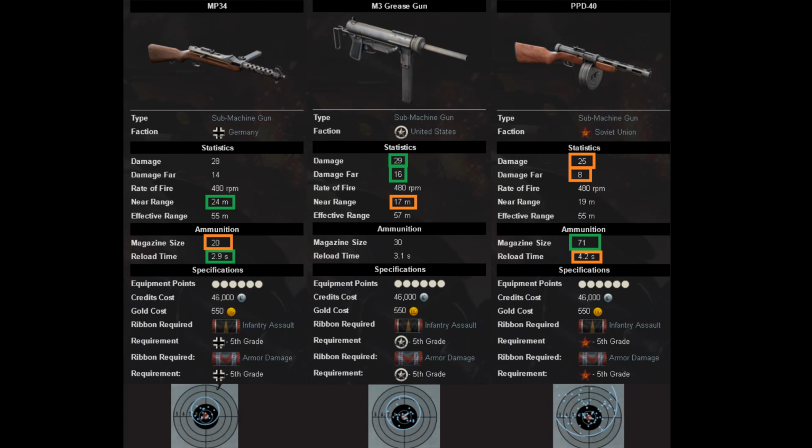Alright, so starting off looking at the comparison between the three Tier 1 submachine guns, we can see that the grease gun actually takes highest damage, and it's only 29 compared to the MP34's 28 damage. So you can basically say that those are just about even as far as the damage goes. And of course the PPD-40 is just lacking in damage with only 25.